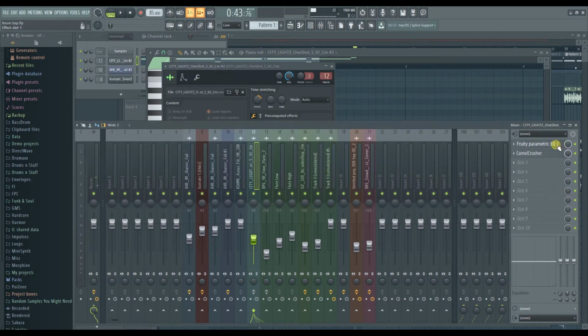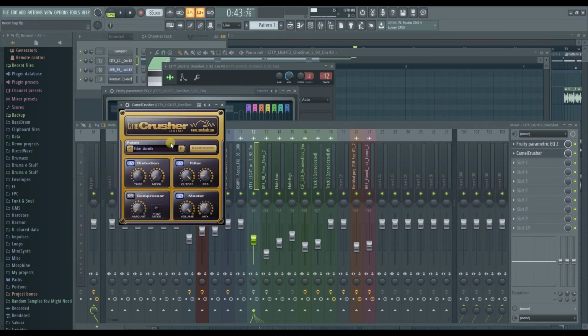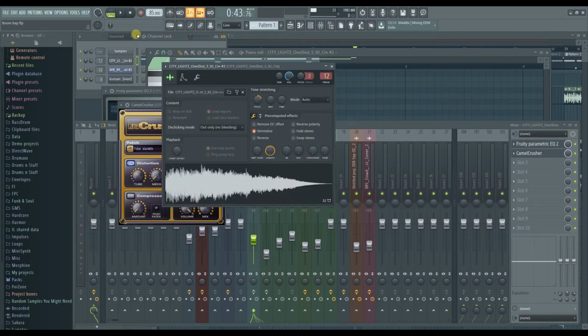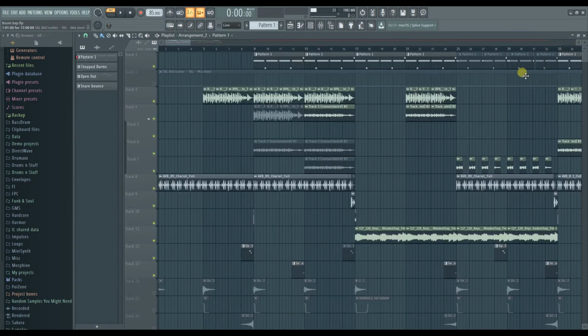Then I cut out the flute sample and brought up the lows a little bit, and then I also crushed it so it just sounds grittier. And so after that the bass sounds like this. And then that pretty much just repeats over and over again. And then in context, the beat sounds like this now.